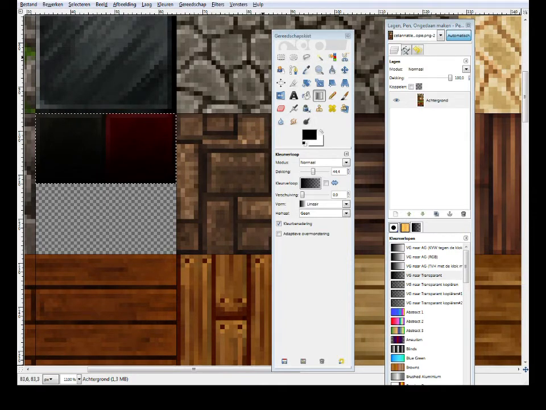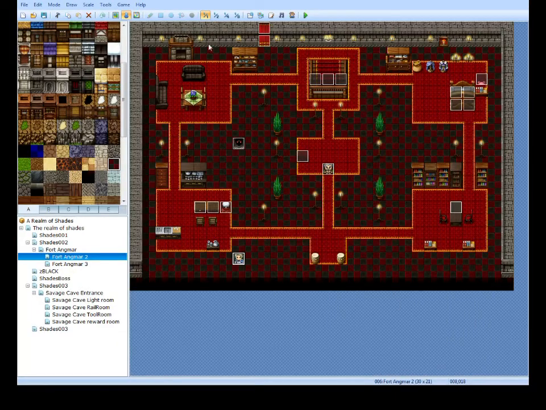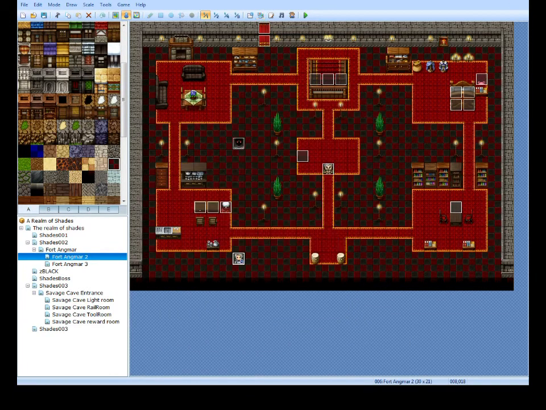If you're happy, you just save your file, so Control S. If it's already in your map with tile sets, it's going to import automatically, but else you have to import it again with the resource manager. So click imports and then click your file, and you are going to need to restart RPG Maker.